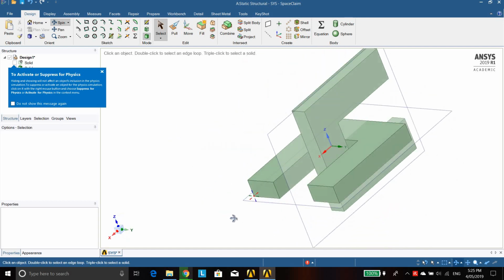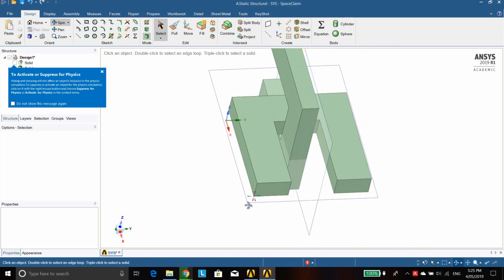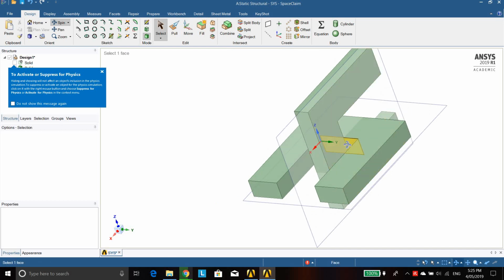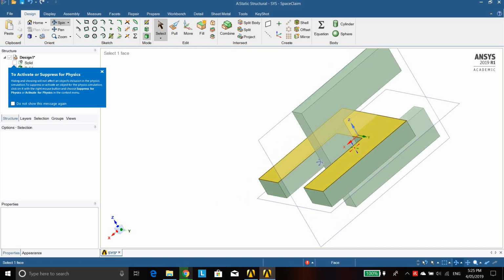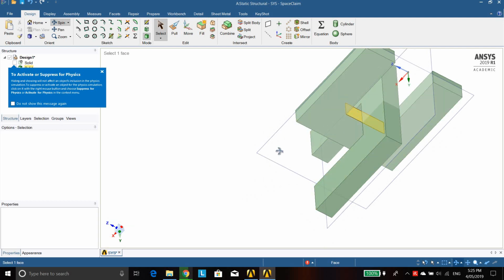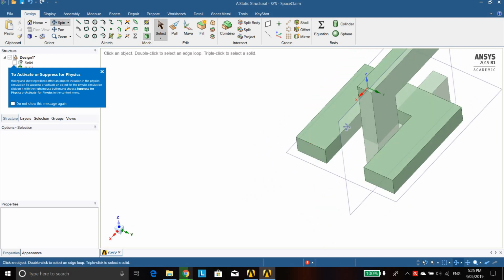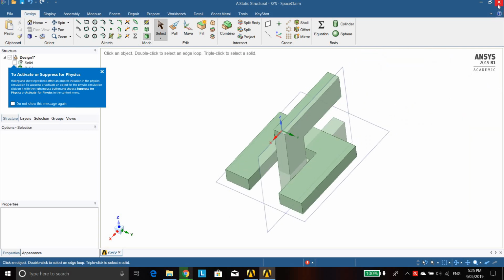Okay, let me check once more if it's ready. Yes, and as you can see, the only contact is going to be here between this surface and this surface. Okay, let's go. By the way, if you want to draw this, it is a 100 millimeter by 100 millimeter rectangle, and I cut 40 by 70 here for both, and the thickness is about 30 millimeters.